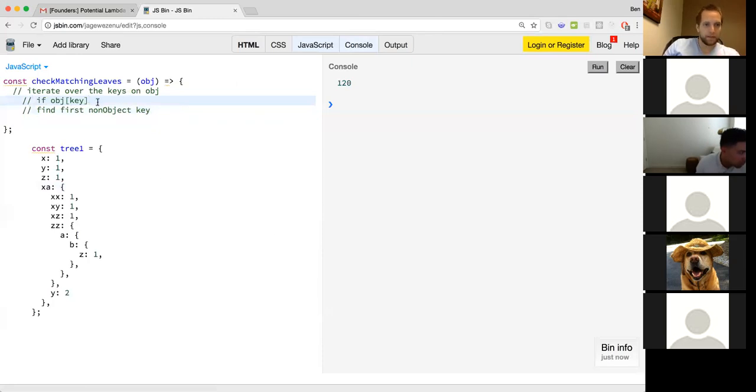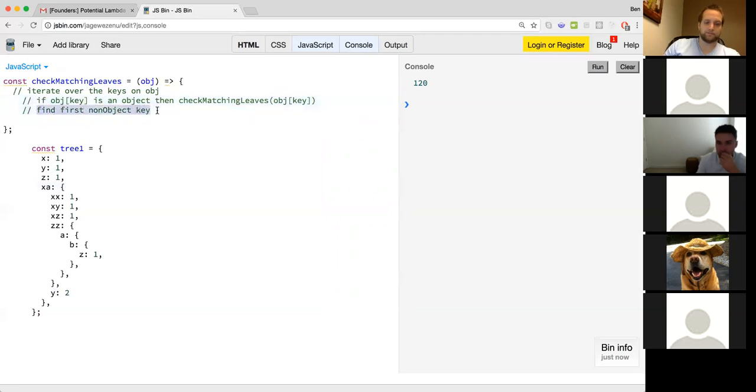So, if object key. Essentially we're going to check the value of it. So if object key is an object, then check matching leaves on object key. That's the recursive part. So as we're iterating over it, if object key is an object, then do that.